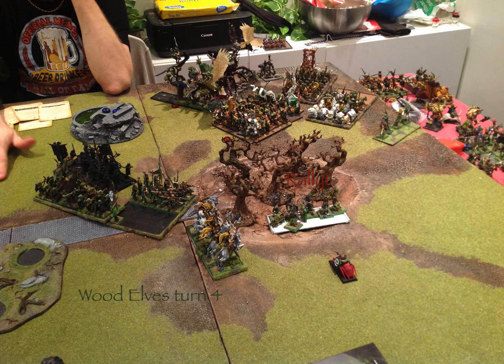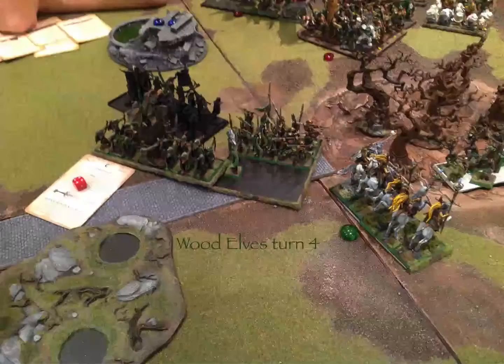The rest just moves up. My Dryads rally. Finally. Stupid Dryads. I think I move up to shoot at something with the Eternal Guard, Glade Guard. I don't think they have the range to hit the Rock Lobba. I think I just shot at like Squig Herd or something.